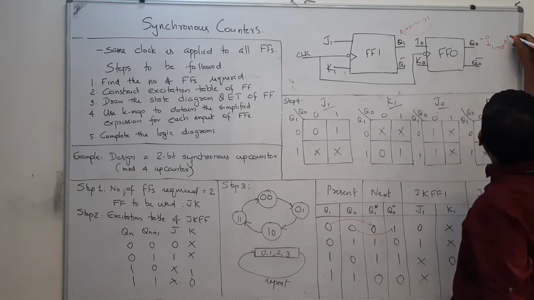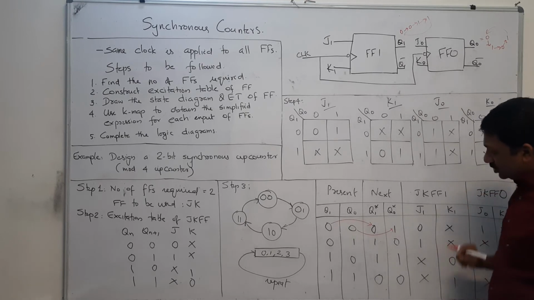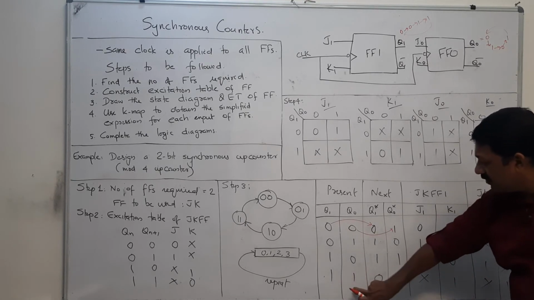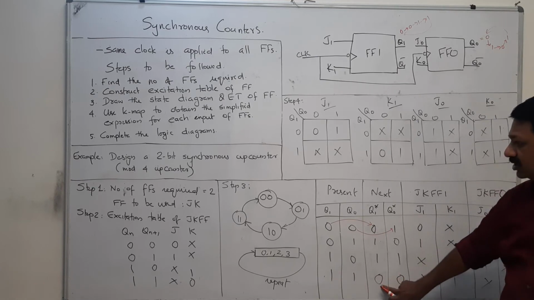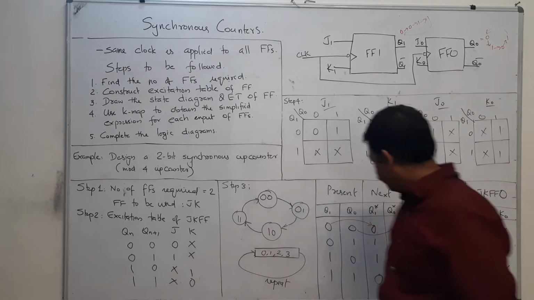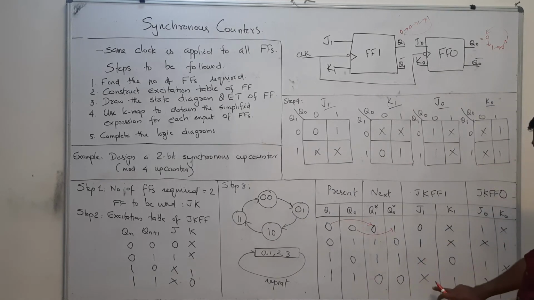Now, once you have done it, the next step is this one is converted to 0, and this has to be converted to 0. That means 1 1 to 0 0. That is the transition 1 1 to 0 0. Then a 1 to 0 transition, what is it? x1. Here also a 1 to 0 transition, x1. That is why x1 x1.